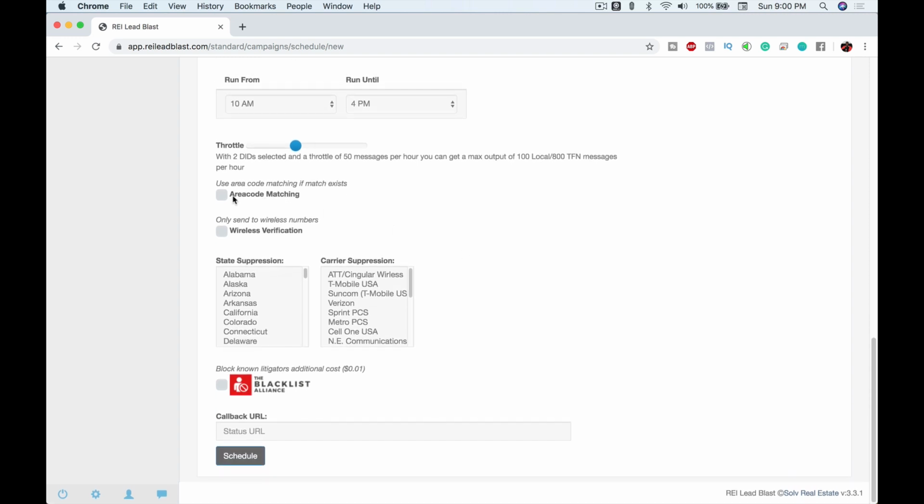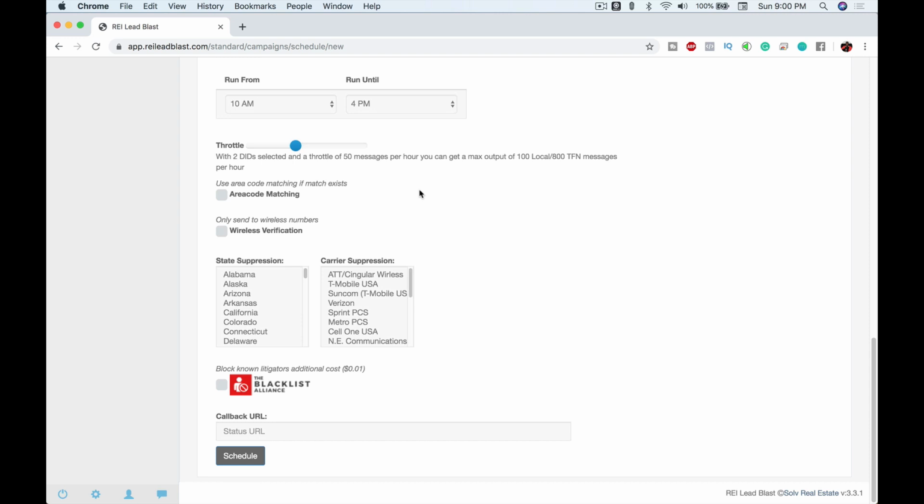You can do area code matching. So basically, what this does is, if you only want your text messages to get sent from the area codes that the phone numbers on file have, you can do this. So let's just say I'm sending off a list to a whole bunch of 843 numbers, but I have some 704 numbers on there.